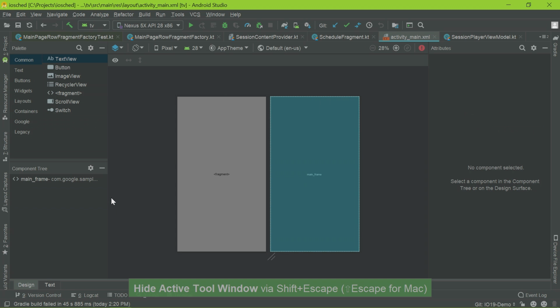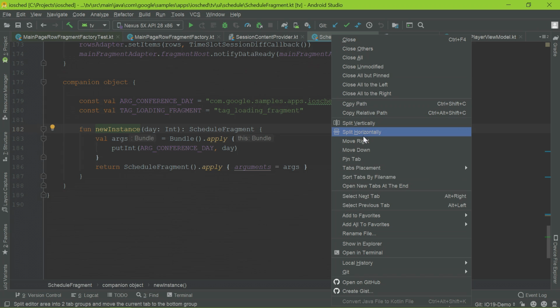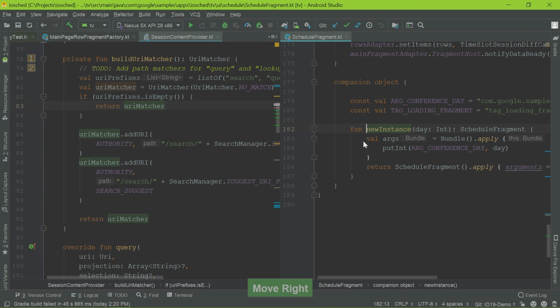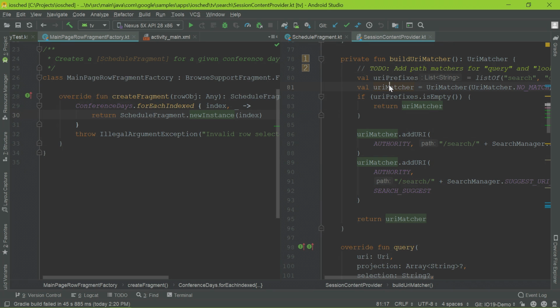All right, so now that we've seen that, if you happen to be on a wide screen, like many developers are, it's sometimes very handy to have more code available. So here I can take a tab and I can say move right. Now I've split it into two different editors. And you can easily drag other editors over to join the other side. Now at this point, I would like to unsplit that row.